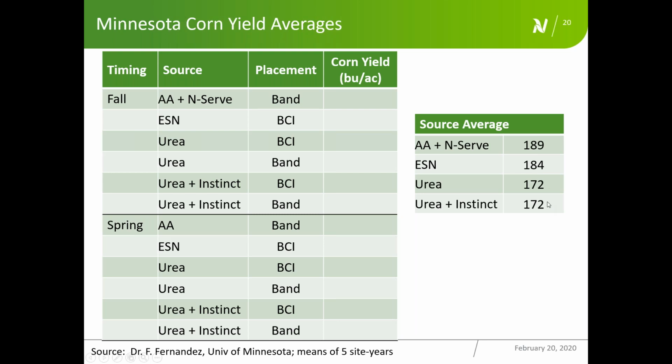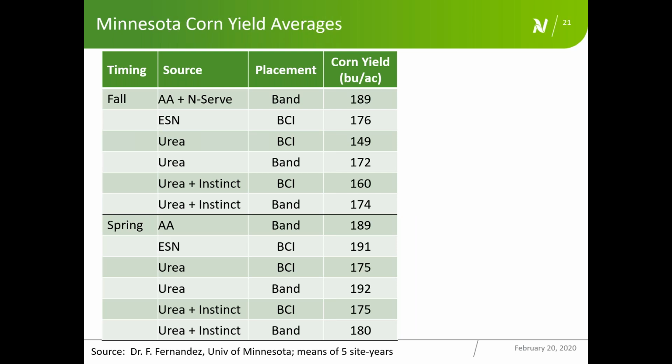In this case, the nitrification inhibitor, when averaged over the times and placements, didn't really provide an advantage, although when we break this down, you'll see some specific differences. Again, ammonia is an excellent fertilizer, and in this case, the controlled release source produced superior yields to the urea. But let's go to the actual individual treatments and break those down a bit.